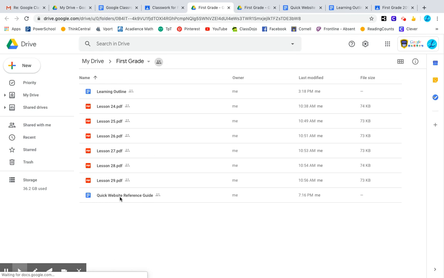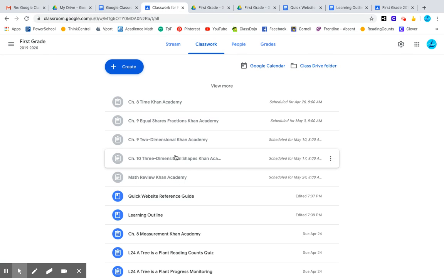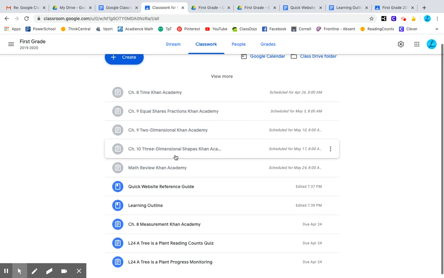Same with that quick website reference guide. How do you get to this? Because when you click on that folder, it's going to look different than when I do. So you'll have to go and click on this shared drive. When you click on that shared drive, you'll see the folder, this one, that I shared with you. So it'll be here for you. In here, all of these PDFs are the progress monitoring sheets. So if for some reason you can't remember, or you just wanted to look at them in a different way, you can.